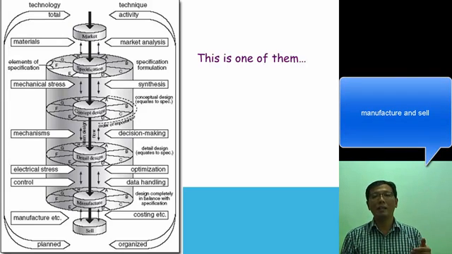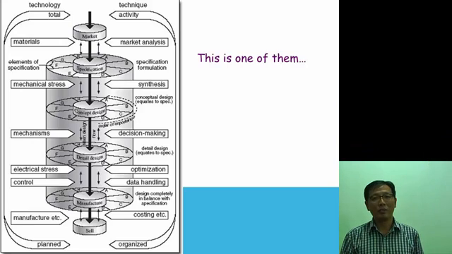So you think about it. For example, Samsung handphones, right? Every few months they come out with a new model. iPhone, every few years they come out with a new model. Now, how do they do that? There are many. This is one of the processes that they take.